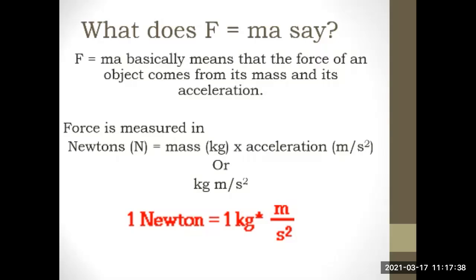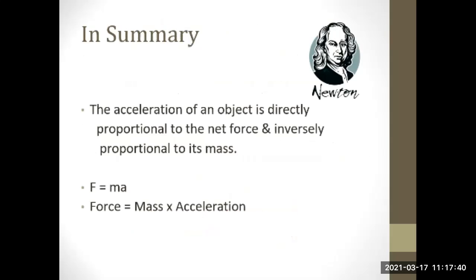Okay students, I hope you all have understood Newton's second law of motion also. See, in summary, I'll make you understand. The acceleration of an object is directly proportional to the net force and inversely proportional to its mass. That is F equals ma. F stands for force, m stands for mass, and a stands for acceleration.